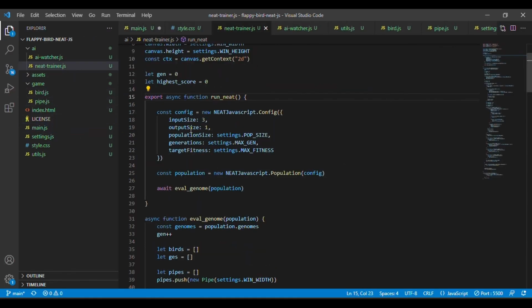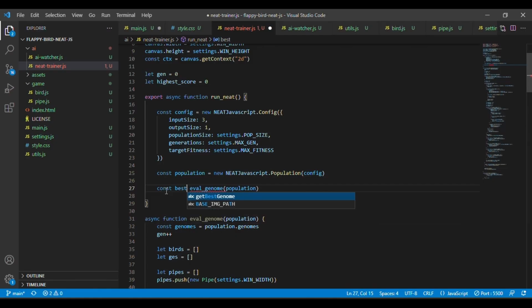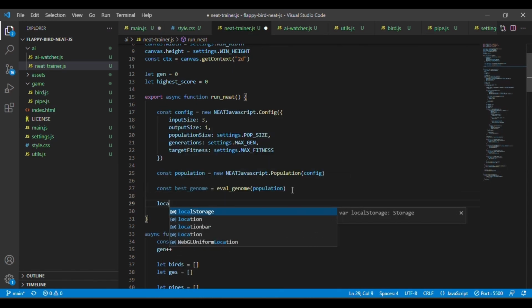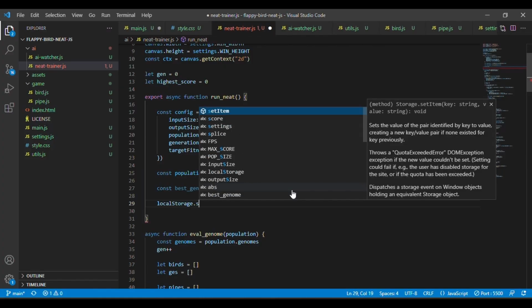Let's come to this one, where we are evaluating this genome. We'll say const bestGenome. This will be the best genome after evaluation that is returned from this method. And we'll save that genome into the local storage of our browser.